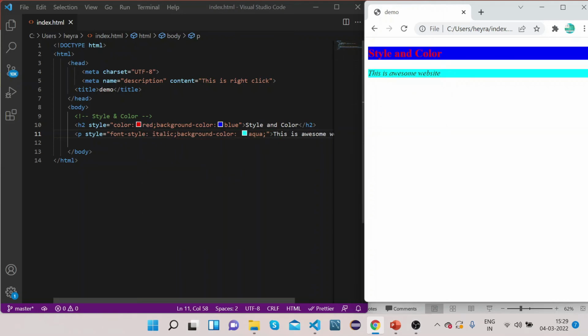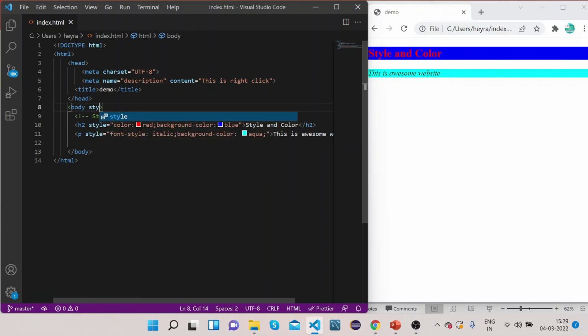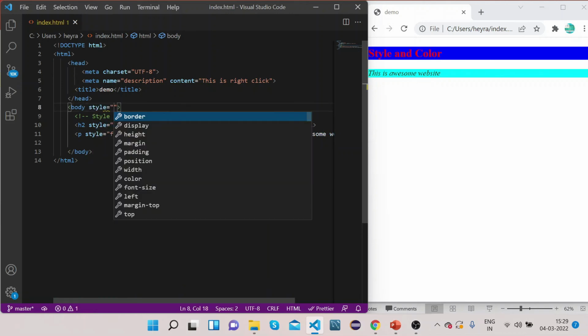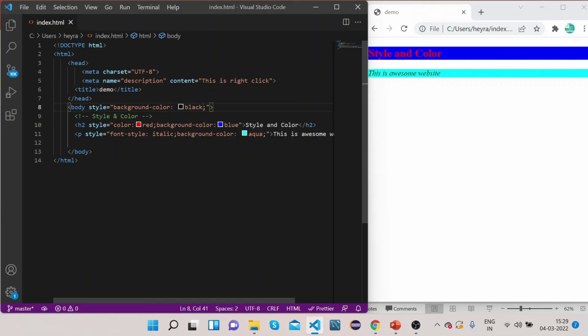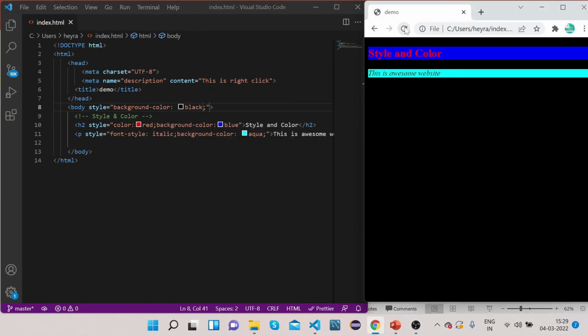You can also provide the styling to the container tags. So you can also add style equals to, let's say, background color, and I want black, and if I refresh the browser, you can see the background color black has come on the body section, right?